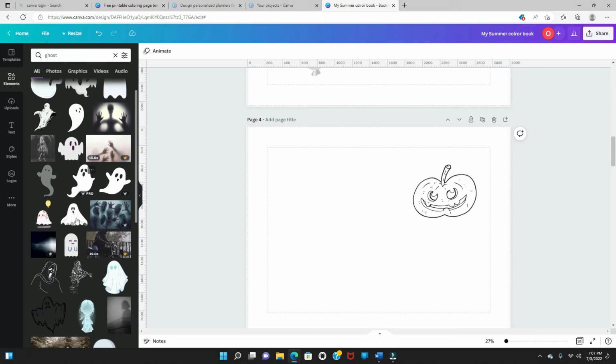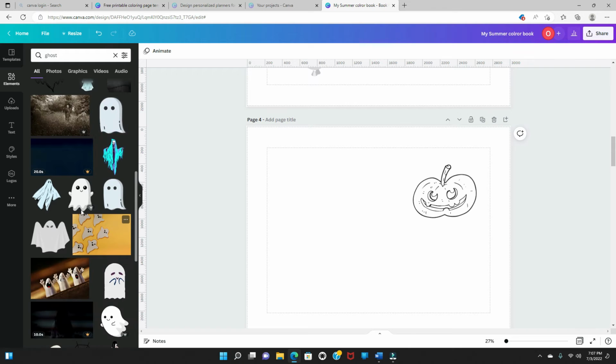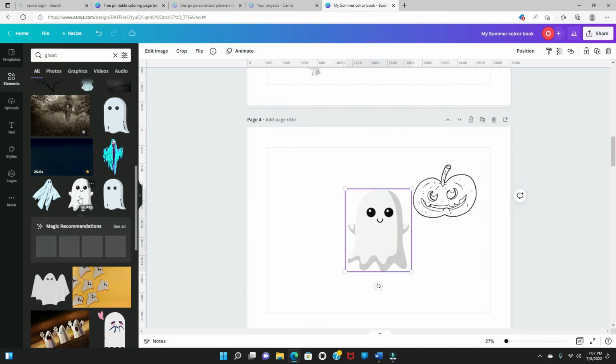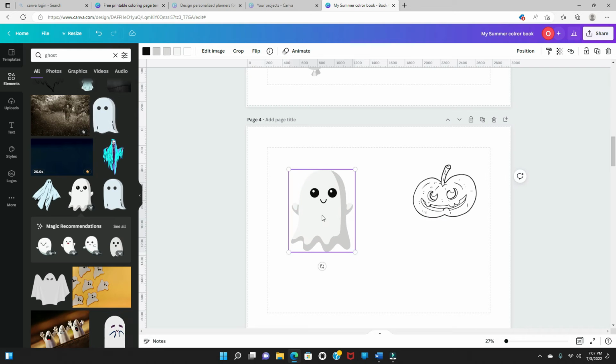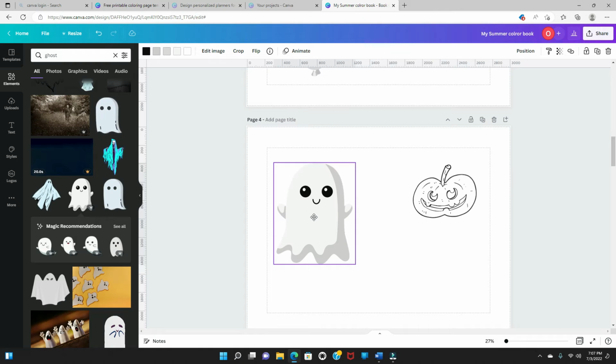Ooh, and we got some really pretty cool scary ghosts going on here. So let's see if we can get it into a color form. This one's okay. Pretty much around the edges though here, you've got gray and stuff like that. So you can still color in this area, and that's okay. You can do that. So let's go ahead and put a ghost here.